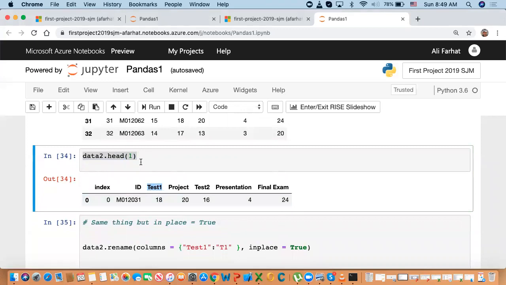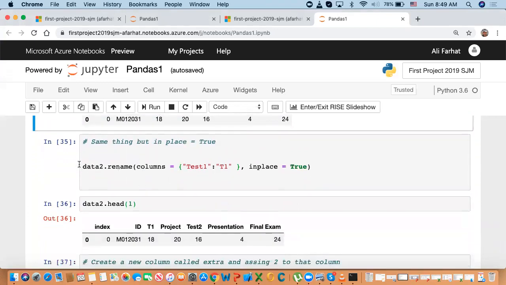In order to solve this problem and keep the name changed, we use another parameter for this function. Here's my function again, data2.rename, and then I put the column name that I want to change, test1, and T1, inplace equal to true. All right?